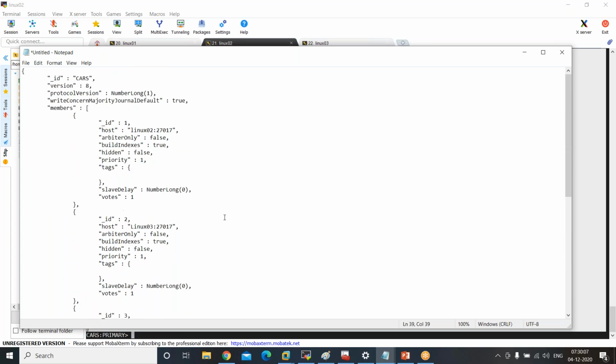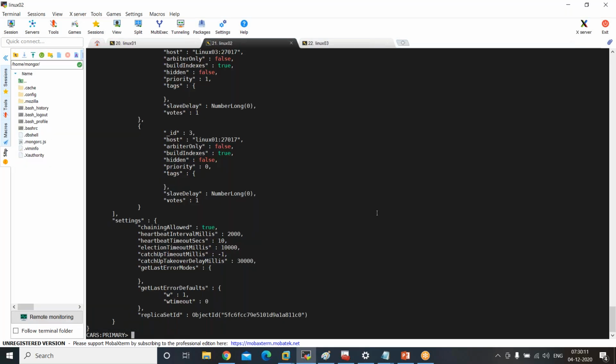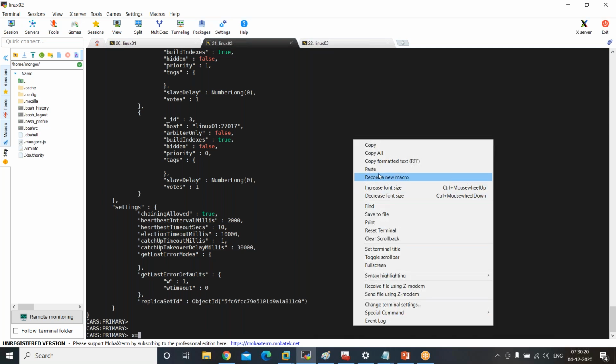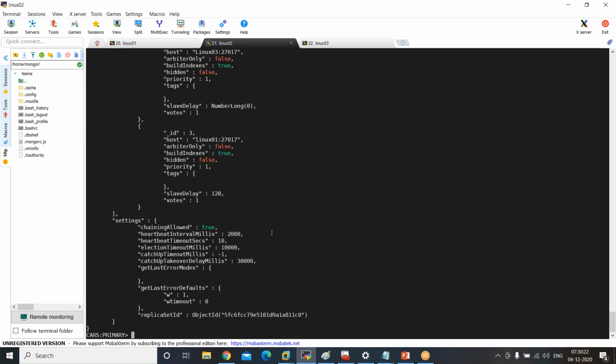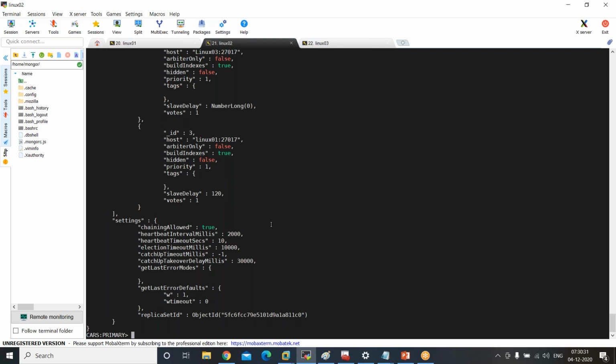Let's give it and try. It will give a warning, see the warning and then change that value. You realize what I'm trying to say. Maybe X again, assign that value. The third one, priority 1, but the slave delay is given, to the variable, the variable we have given, X, rs.reconfig. If I pass that X value, it will reconfig.